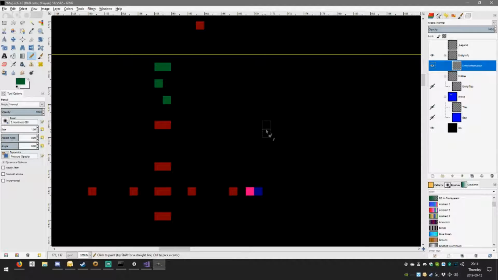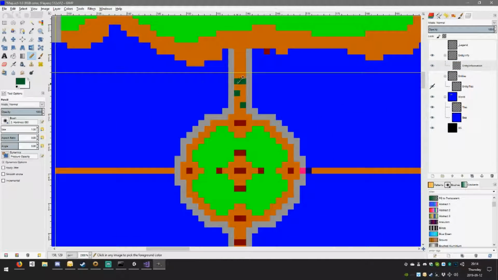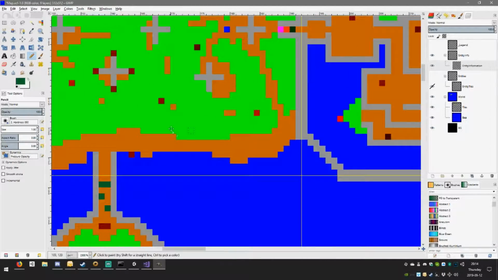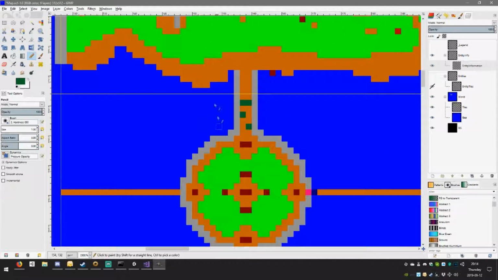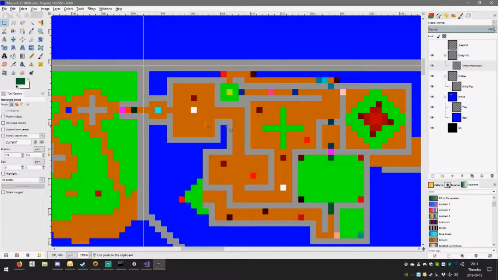Alright, so I'm not happy with a few things. Number one, the spikes being this close. And number two, the saving point being that close. So we don't have a huge amount of options here. So what we're going to do is cut and paste, and cut, paste. So that's one.